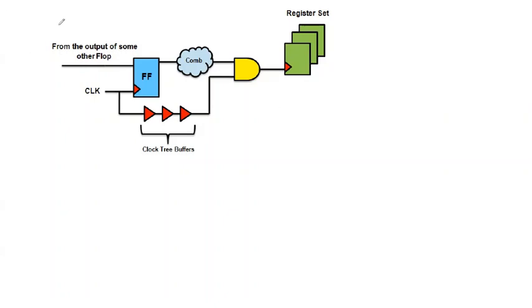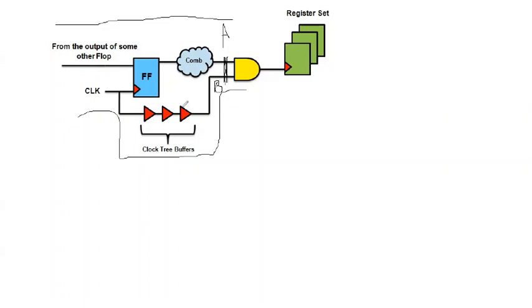So this path is called the data path because the data flows in it, which is self-explanatory, and this path is called the clock path because the clock flows in it. Now, let's assume this point as our cutoff point, or let's say our reference point. The data will travel from the flop input to the flop output through the combinational logic delay, and then reach this point, let's say A, right? Again, let's say there is a point B on the clock path. The clock will start from the clock itself. Then it will move towards the buffers. There are three buffers, which are tree buffers. Then it will move towards the point.